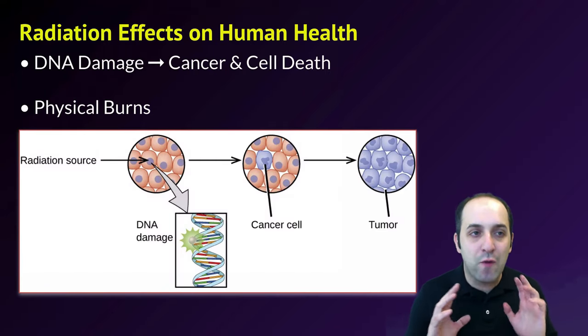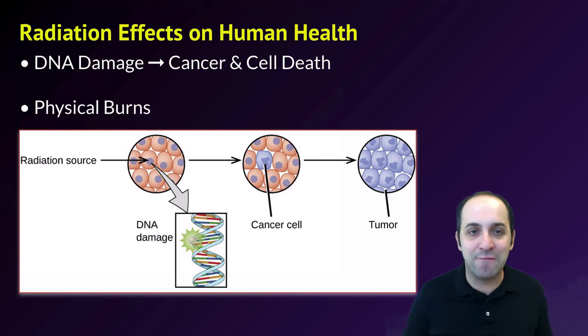So it's important to understand that radiation does have negative effects on human health. The major way that radiation affects human health is by damaging DNA. DNA, of course, contains the instructions necessary to build all of the proteins in our cells, and our proteins carry out all cellular functions. When our DNA gets too damaged, the cellular functions that control cell reproduction can often be damaged as well. As a result, cells will grow uncontrollably. This is called cancer.